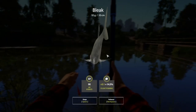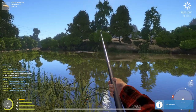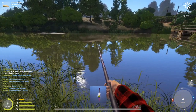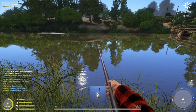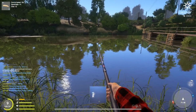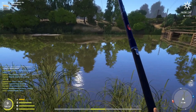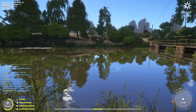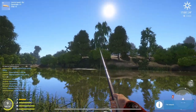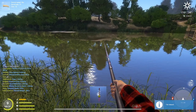Like it. Of course, for higher level players, this ends up becoming an interesting spot to possibly get bait fish size bleak to go for bellows or other fish. Ooh, look at that dace. Oh, it's a little chub. Never mind. Thought that was going to be a big boy dace.